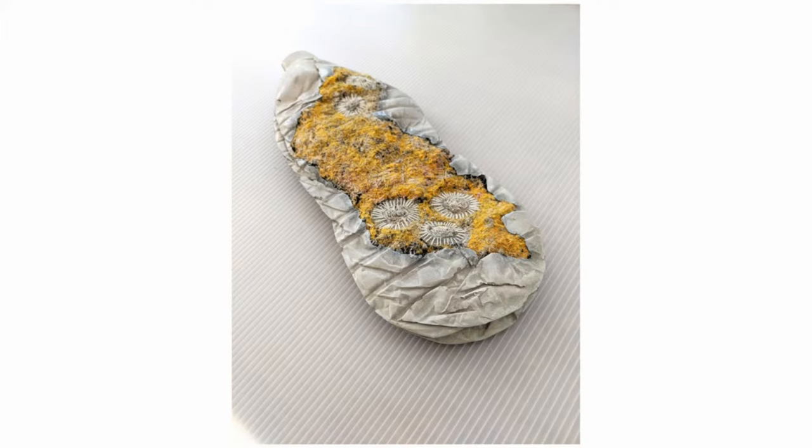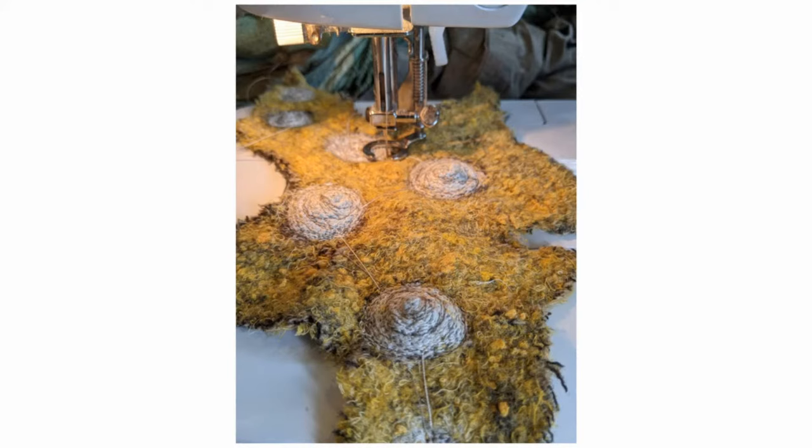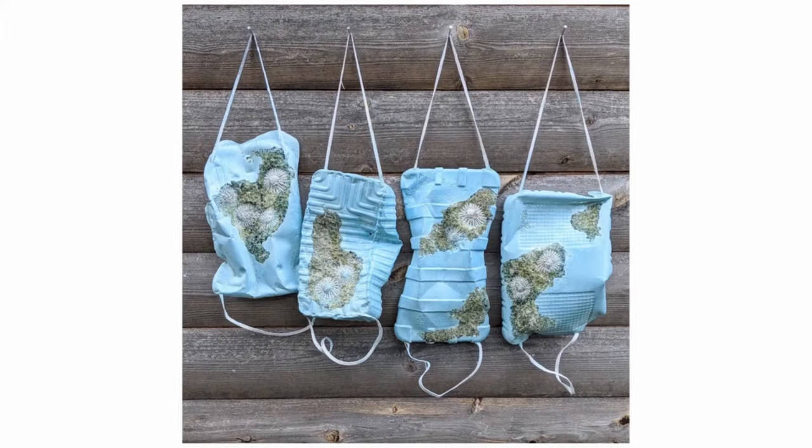With an MA in textile practice from Manchester School of Art, Nerissa is also a member of Prism Textiles and the Precious Collective and Society of Embroidered Work. With many awards and exhibitions, public and community art projects under her belt, let's hear more about using what we have and how we can be inspired by it, and where our findings might take us.